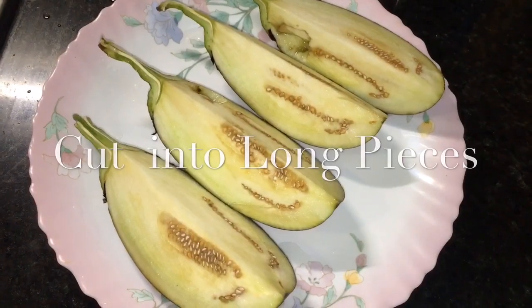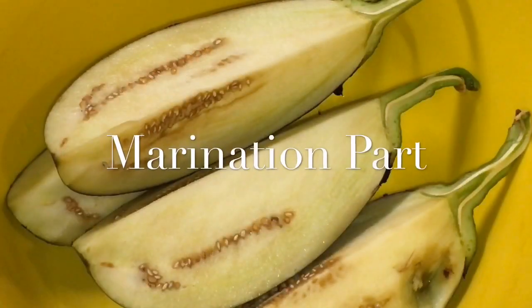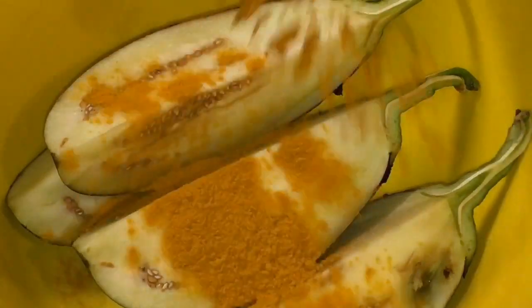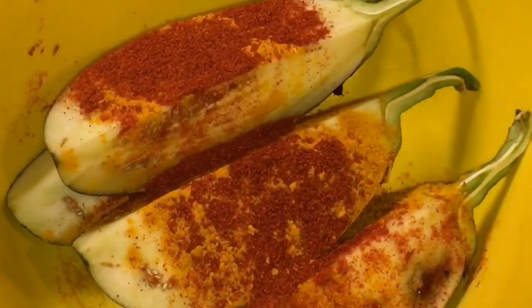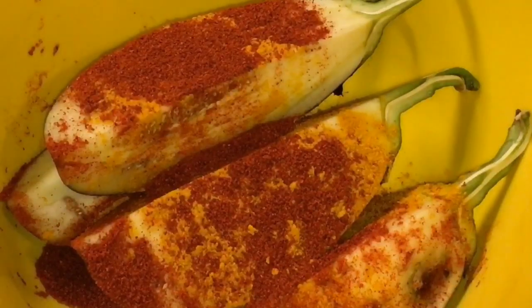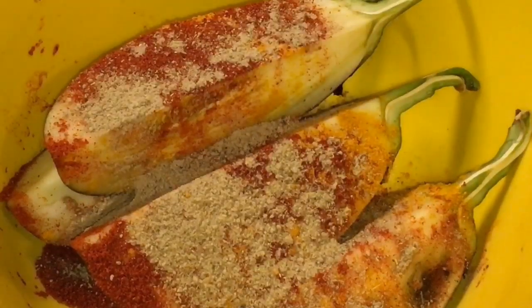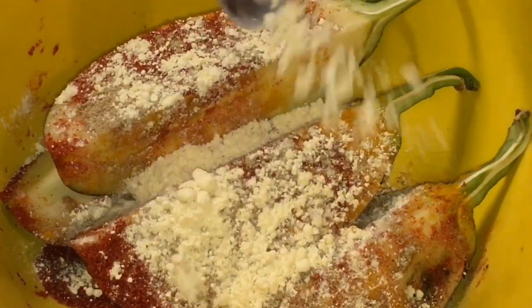Cut the baingan or eggplant into long pieces. Here I have baingan or eggplant. Now add 1 teaspoon of haldi powder or turmeric powder, 1 teaspoon of Kashmiri red chilli powder, 1 teaspoon of chaat masala powder, 1 teaspoon of bhuna hua besan, that means roasted gram flour.